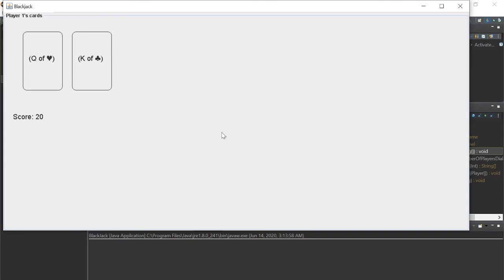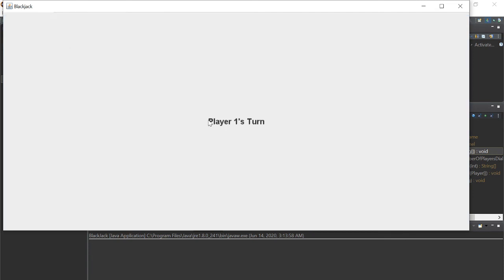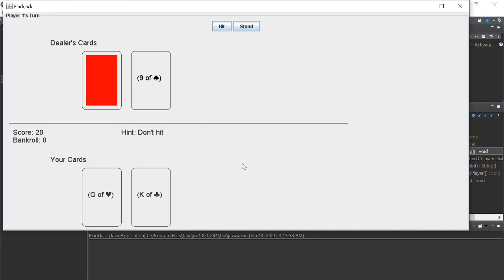So then the dealer deals the deck with the dialogue, with the J label, and it displays every single person's card and the existing score from those cards, except for the dealer, which displays 1 card face down. Then it goes to the play round, which was that J label right there, and brings up the interface. It has the score and the bankroll of the player listed, as well as the cards of the player, and it will then prompt the player to either hit or stand and wait for that event to happen.